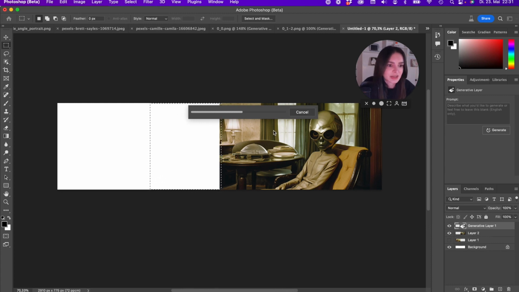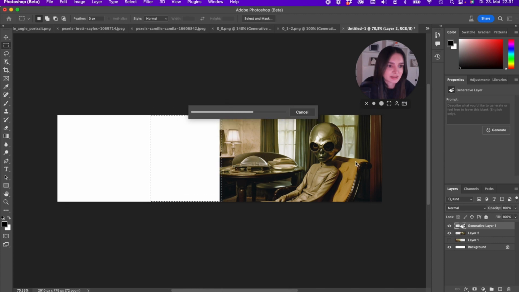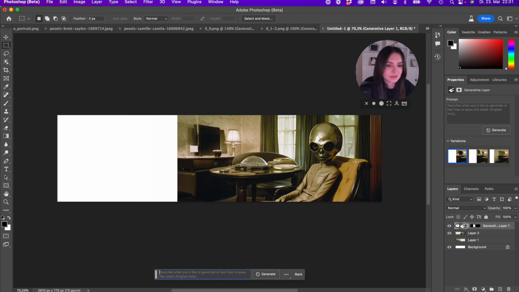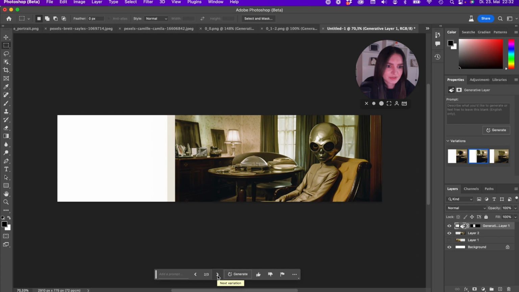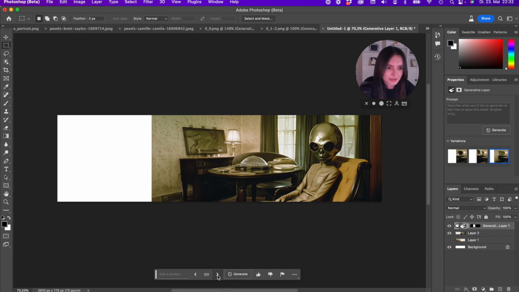I feel like there's a lot happening in the image already, so this could be a really tricky one. Okay, but it did well. I didn't expect it to do this well. I would feel like this would be hard to recreate. And even the pattern of the wallpaper is pretty good. I think I like this one the best.